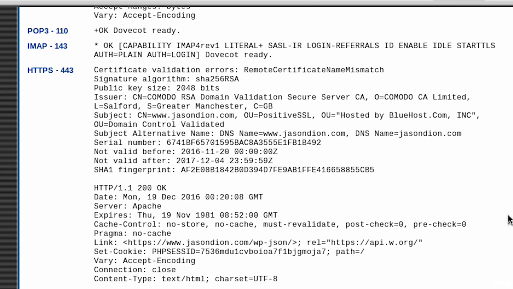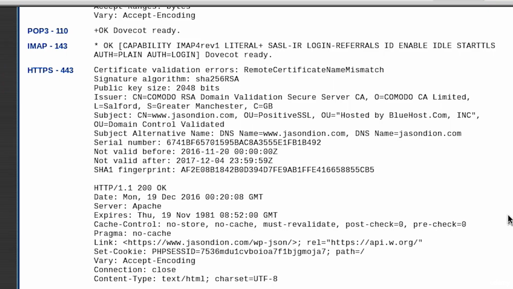If we get into their secure site, we see port 443, secure HTTP server. So with secure HTTPS, we can see their SSL certificate here. They're using a SHA-256 RSA signature for their server validation. That is information that can be useful. Bluehost.com is the one who issued that for them, so we might be able to use that as part of a spear phishing campaign again.